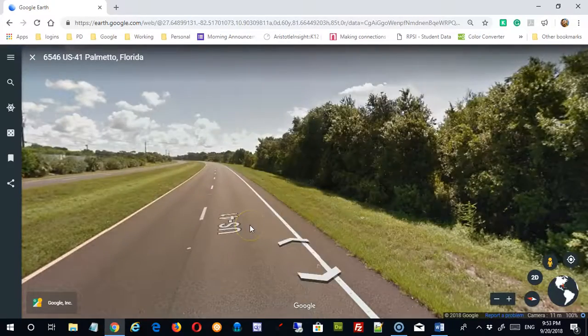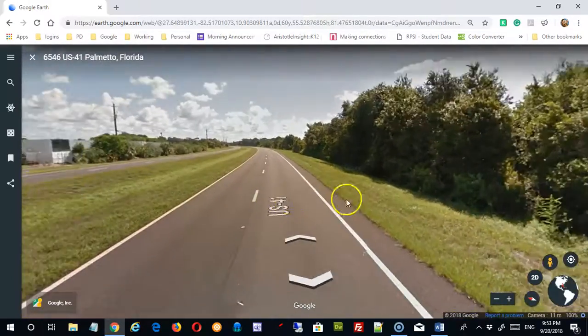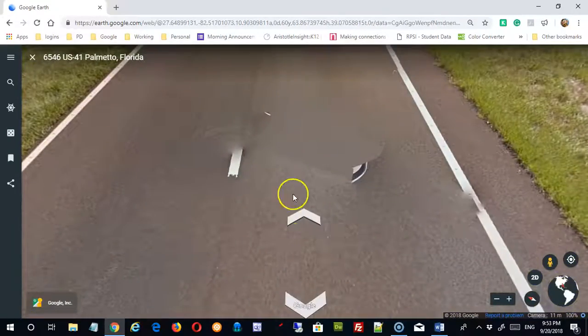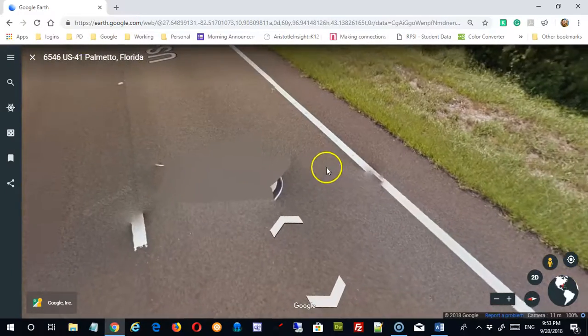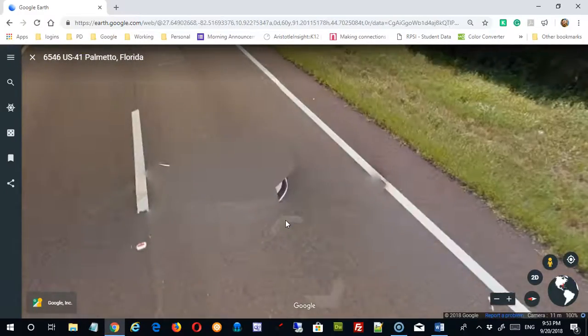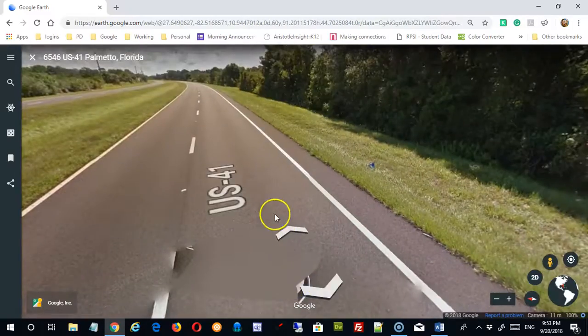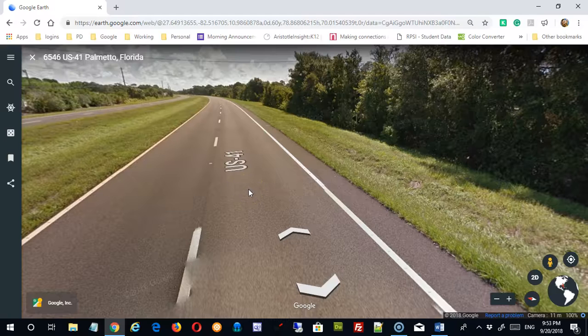I can click along this road and I can actually drive down along the road. If I grab and click and drag, I'm going to change my orientation. So I can look up at the sky, I can look down pretty far at the ground, I can turn and look at what's on the side of the road. But if I want to actually navigate, I'm going to have to use these tools here, so I can navigate down the road. And this is a fun activity for kids. If they get themselves right in the area of their own homes or their school, they can really get a good view of that. So it's kind of a fun thing to do at times.